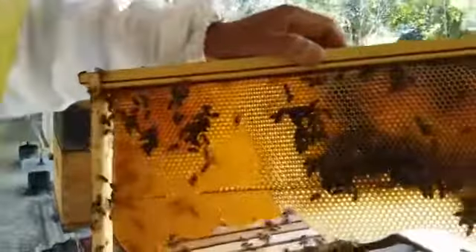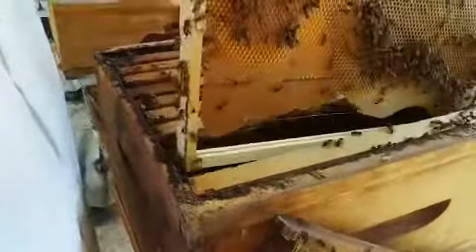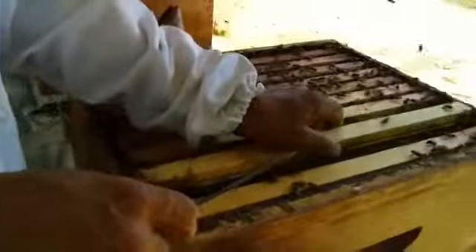We can see here they are building out the foundation very nicely on either side. This is in position eight and in position nine. It seems like they have already started the building process, as you can see — a little honeycomb started there on the other side as well. And also we have another frame here which is position ten; it looks like they have stored honey in it.